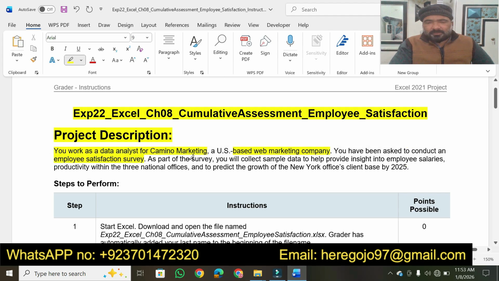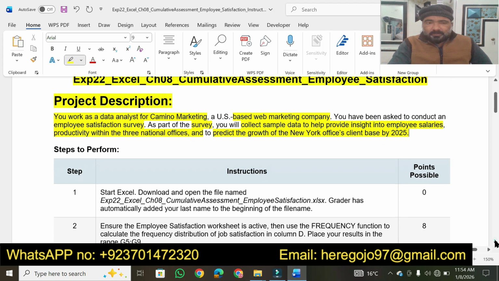As a part of the survey, you will collect sample data to help provide insight into employees' salaries and productivities within 3 national offices, and to predict the growth of the New York office client base by 2025. That was just simply the project description, what we have in today's project, how we have to solve it, and at the end what we will get. Okay, so now we are moving toward the grade report.